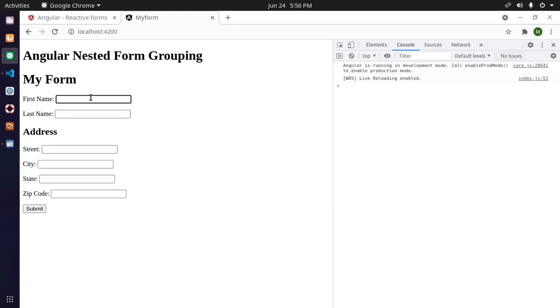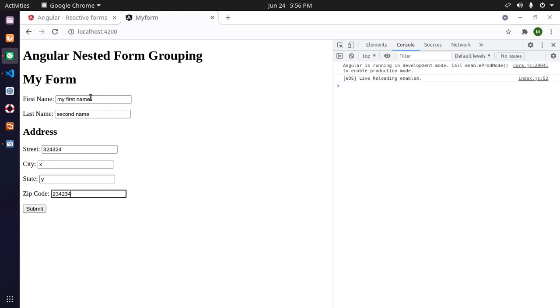Now enter the form data: my first name, second name, state, city.